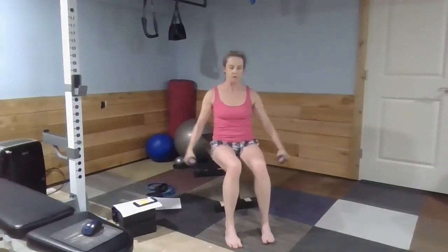Palms are facing. So laterals, palms are down. Turn the palms, bicep. Palms are down for laterals. Palms are down for front. Bring it down. Turn the palms forward. Bicep. Lateral. Forward. Bicep. Lateral. Forward. Bicep. I've got to pay attention. I've got to turn that wrist.